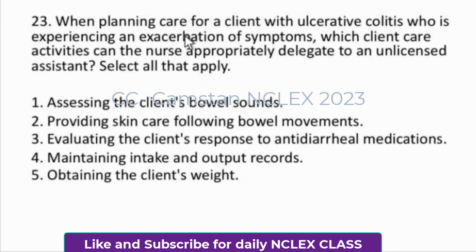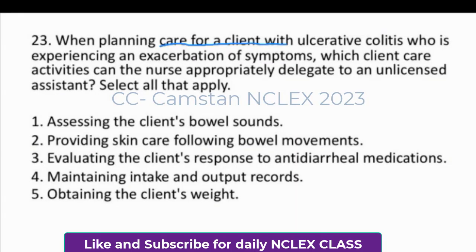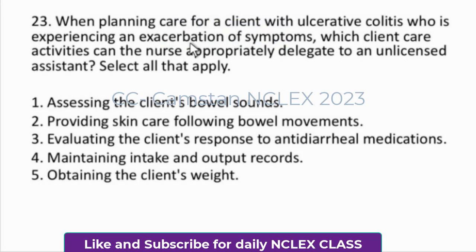When planning care for a client with ulcerative colitis who is experiencing an exacerbation of symptoms, which client care activities can the nurse appropriately delegate to an unlicensed assistant? Select all that apply. Right. So we all know about the symptoms which the client faces during exacerbation. And what are these? Bloody diarrhea, abdominal pain, cramping, rectal bleeding, rectal pain, urgency to defecate, weight loss, fatigue, and fever. I have already told you all about these symptoms. So now what they are asking is, which client care activity can the nurse appropriately delegate to the assistant, right?